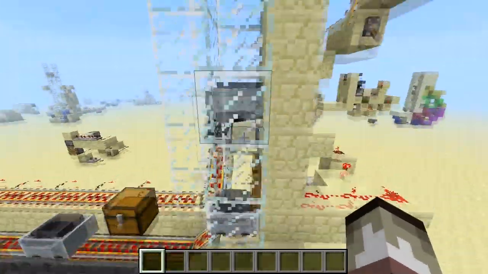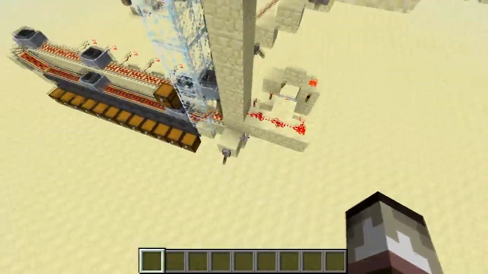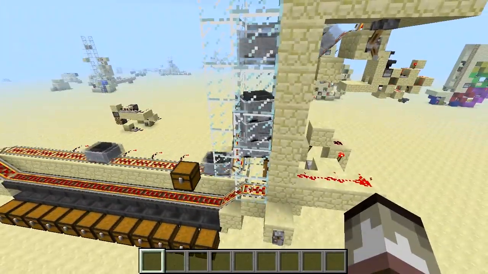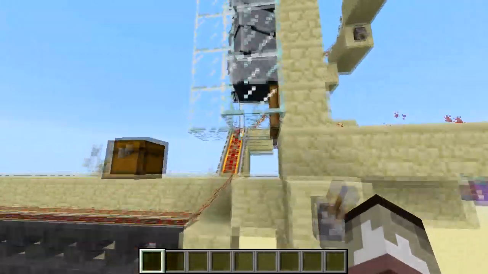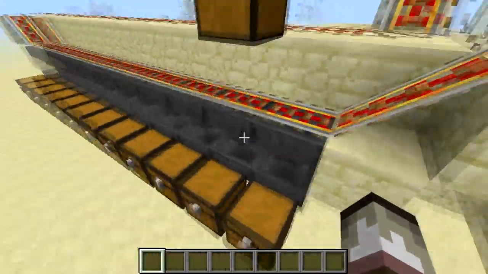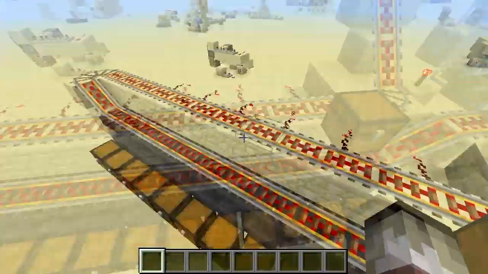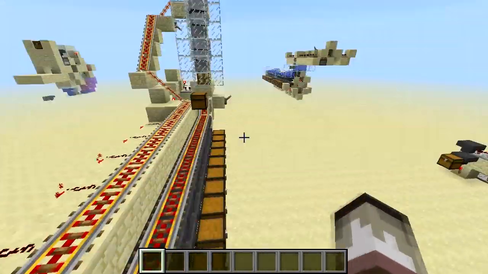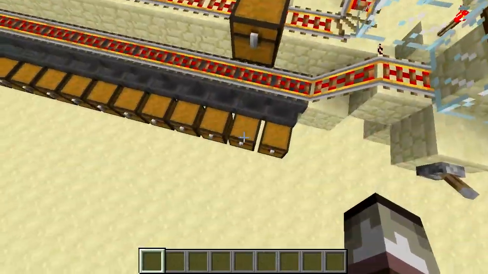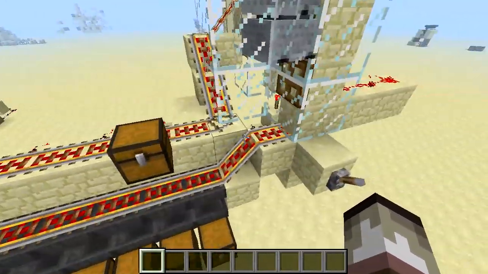Okay, well that's it for this design here. You can shut that off pretty easily just by doing that, and everything should come slowly to the top. There we are. There shouldn't be anything left over in them. It depends on where you put your chest. If you put it to the end here, they will have things there. You have to have this chest before the actual sorter, but because I was lazy, I didn't.